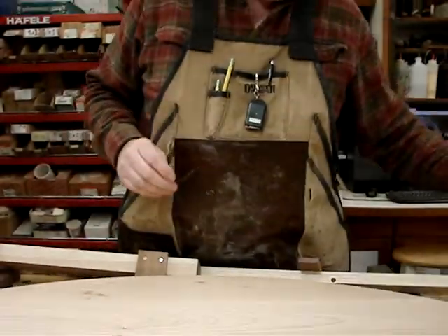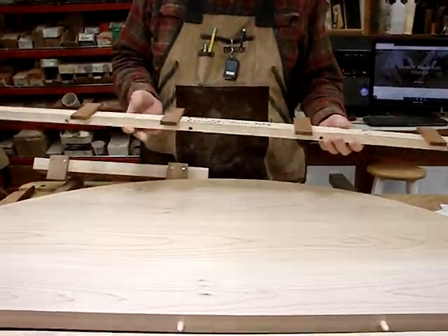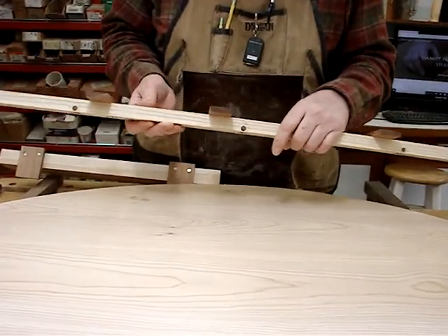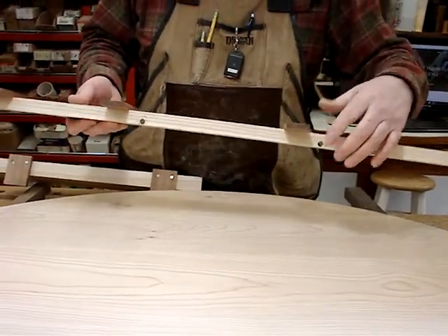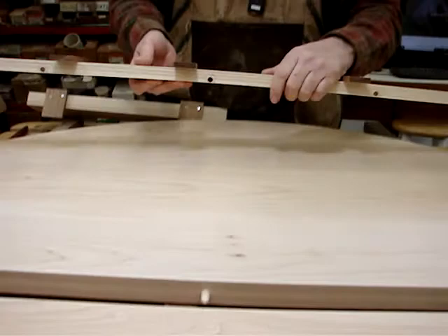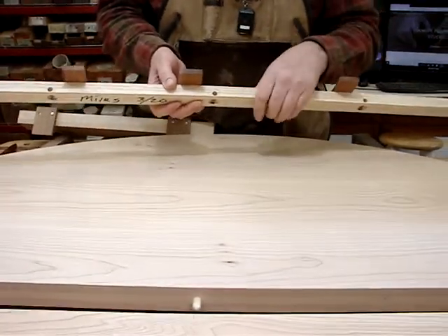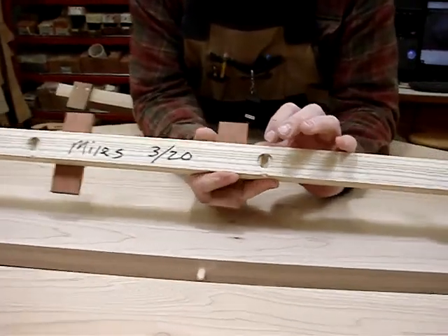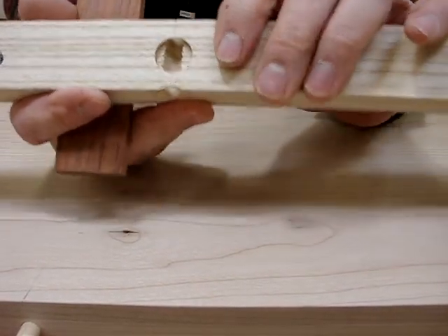So as we're fitting these leaves, two jigs are required — they're both pretty simple. First there's this one. This is just a piece of hardwood with some accurately drilled holes through it, with some little boards screwed to it so I can clamp it down flush with the table top every time. This distance is very specific for putting the pins in the middle of the thick top. On the bottom of the jig there are holes drilled with a Forstner bit that allows the chips to eject as we use it.